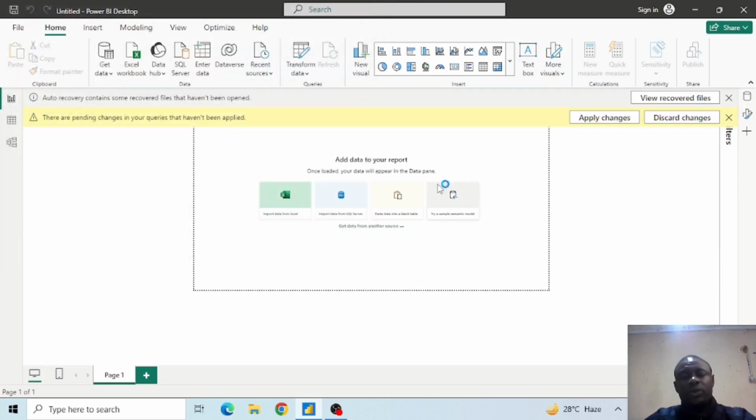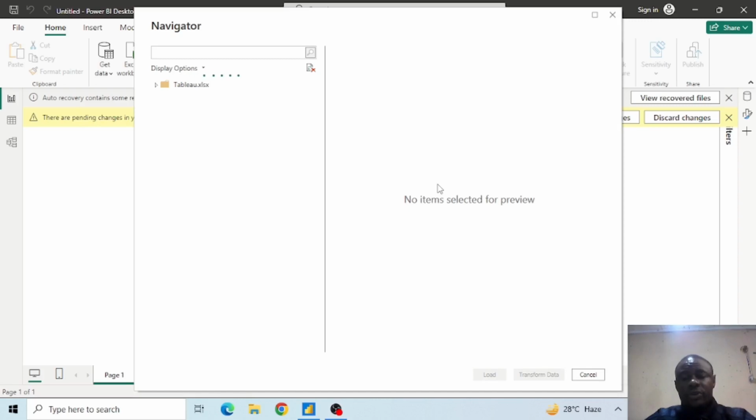When I click open, of course, it takes some time to load. Power BI has a way of processing data, making sure that the columns and rows are well selected and brought into Power BI. So right now we are heading towards the Power Query in Power BI, which is the same Power Query in Excel. Those of you who have used Power Query in Excel, it is the same tool. All of them are Microsoft products. They just integrated it here.